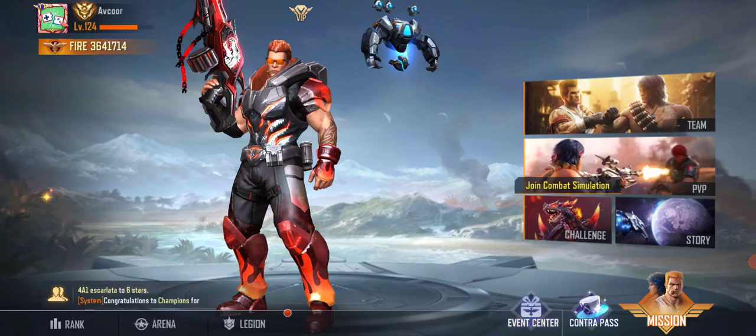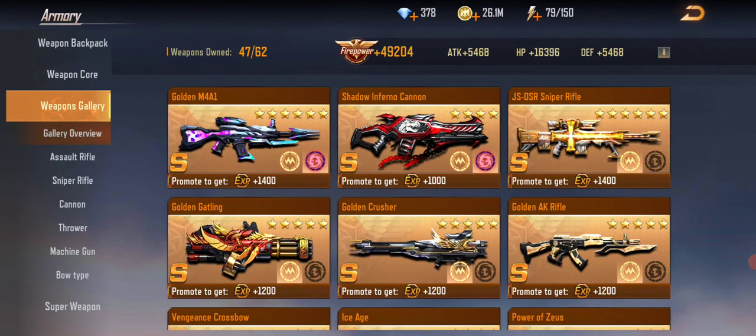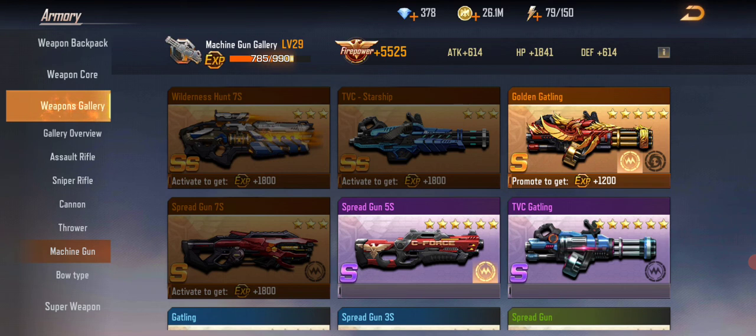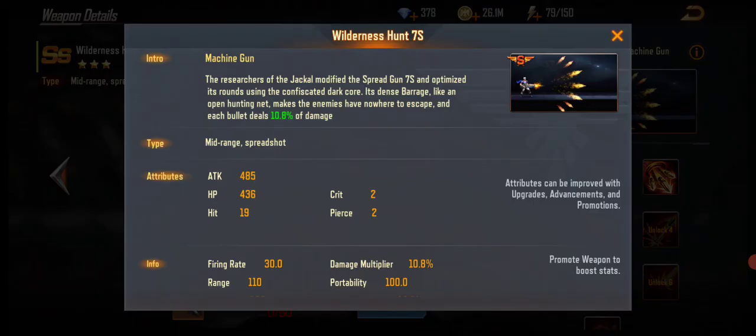Let's go to a weapons gallery. Let's go to machine gun. And you'll see this is the second SS weapon we get, but it's way better than TVC Starship. Kind of sucks that it is. But overall, the researchers of the Jackal modified the spread gun 7S and optimized its rounds using the confiscated dart core, whatever. Its dense barrage, like an open hunting net, makes the enemies have nowhere to escape, and each bullet deals 10.8 damage. So we'll start right there.